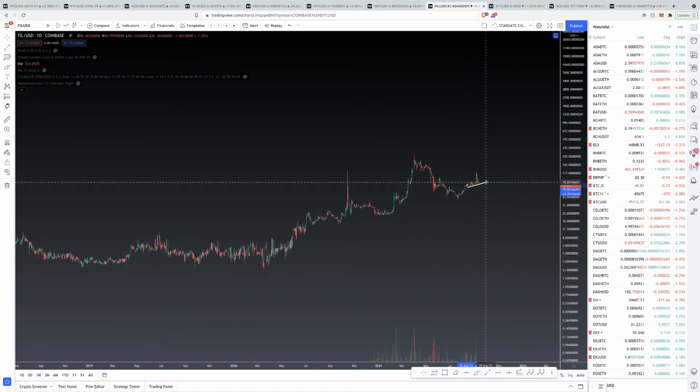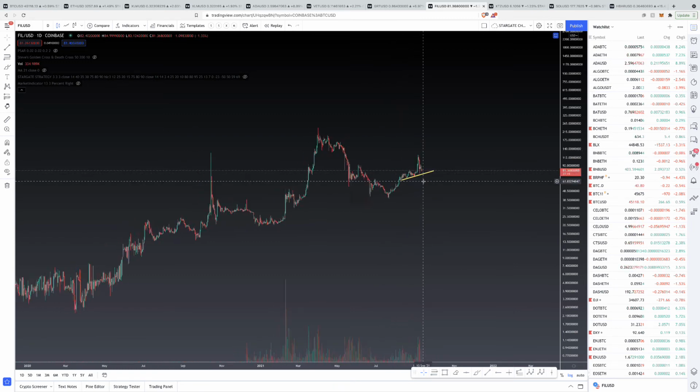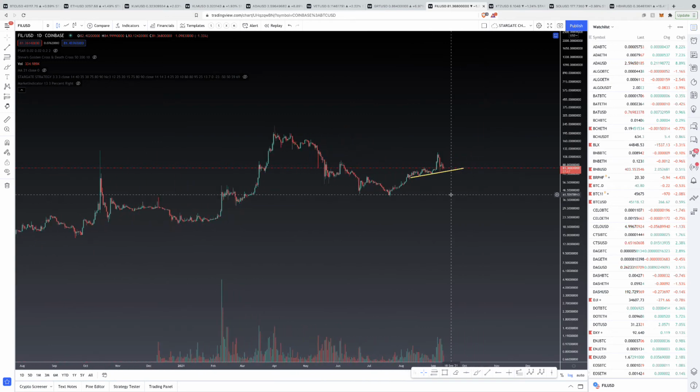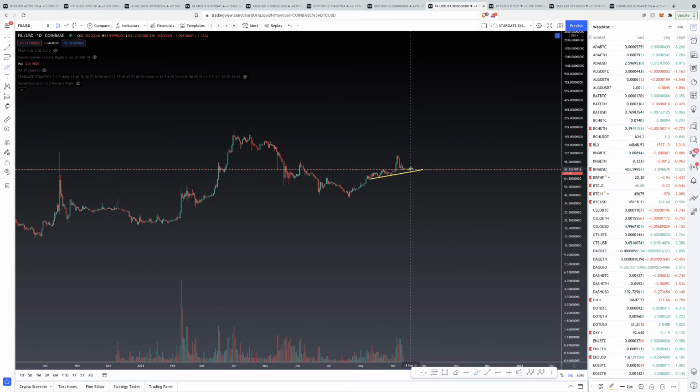So Filecoin has this kind of support trend line building right there, and then we're making higher highs with higher lows, so nothing has changed with that as well. Just like how I said, what's happened in the past is repeating in the future. This pop-up right there is the same little pop-up right there. We might just move a little bit sideways for a bit, but then we're going to have a move like this right here where we just pop all the way up.